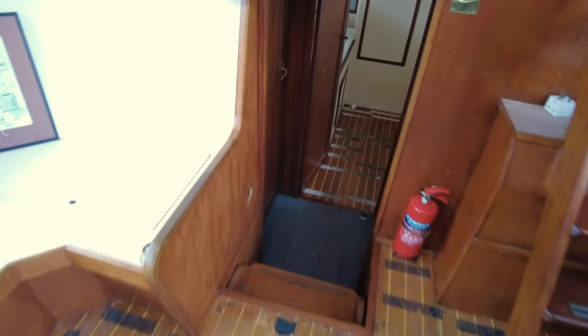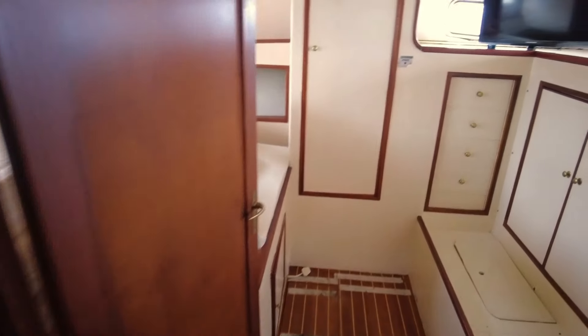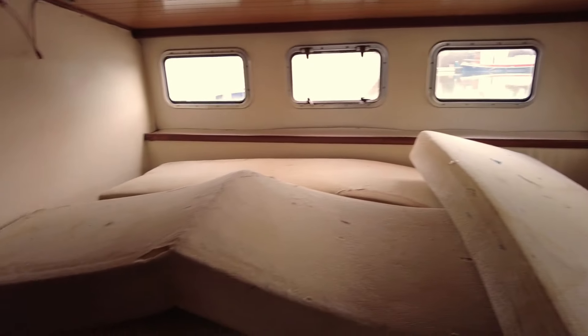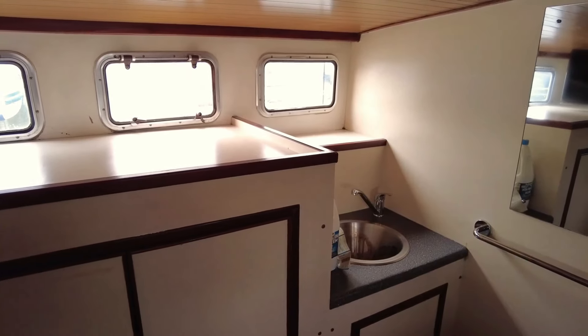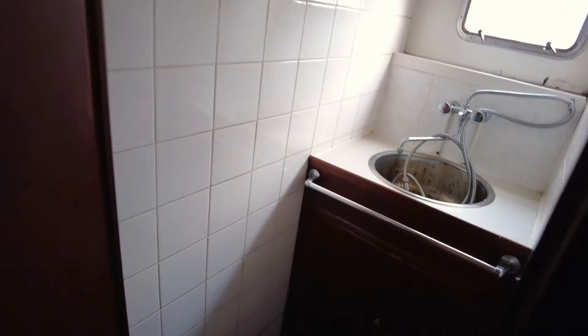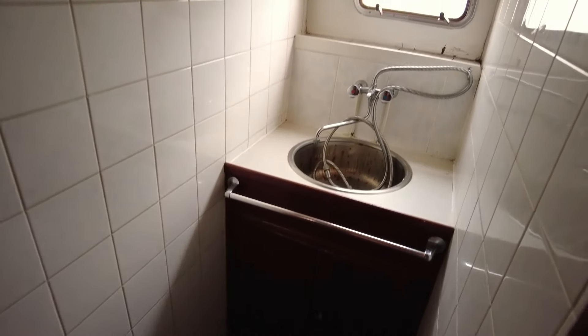We'll probably strip that off and maybe just put some new carpet on top. Let's go back to the aft cabin — the back cabin — and see what we've got there. More sticky stuff on the floor, and there's a television — that's good. Plenty of storage space, a little vanity sink, and then we've got another double bed with all the old cushions on top. I've got a funny feeling they're going to end up in the bin because they look tired. There's also a mirror, and then looking around to the starboard side there's a little sink and the shower room — it's looking a bit dirty but that'll clean up nicely, maybe a bit of cosmetic work to make it look prettier.